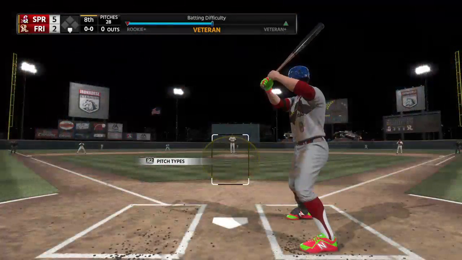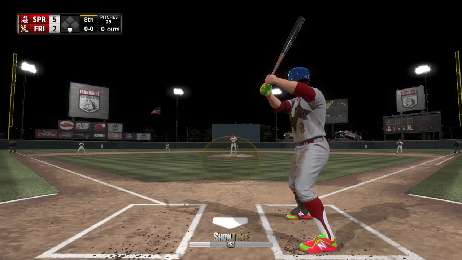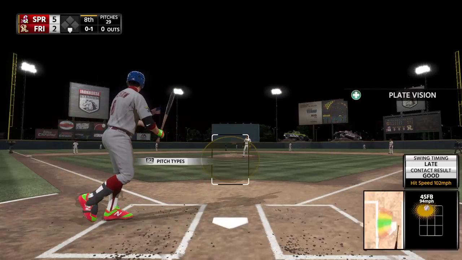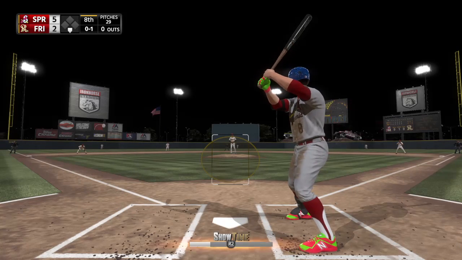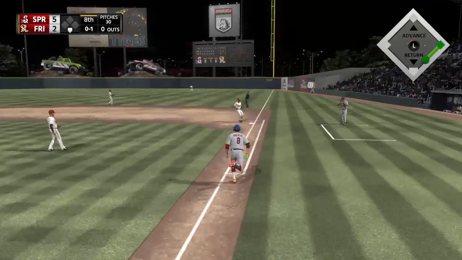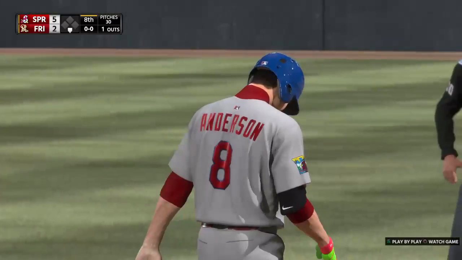Leading off the inning, Evan Anderson, as they'll look for some added insurance before the bottom half of the inning. Good swing, but a late one as it's fouled off to the left. Into the windup, here comes the 0-1. Hit well on the ground to first. Sanchez moving to his right, and he'll take it to the bag himself for the out.